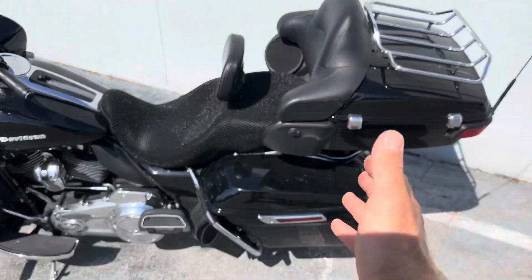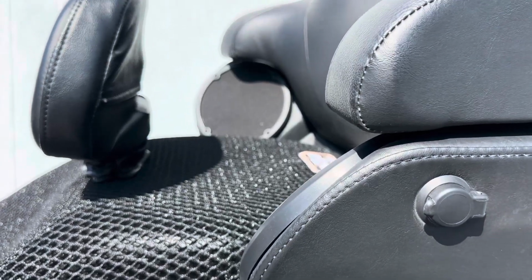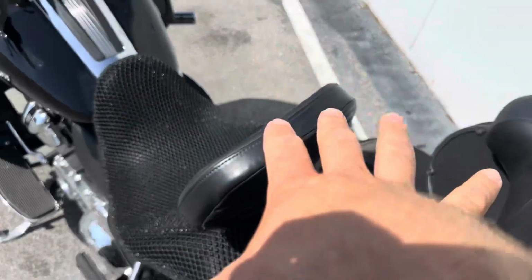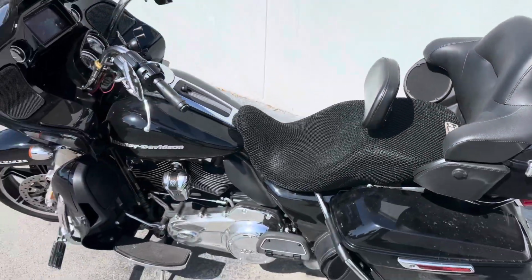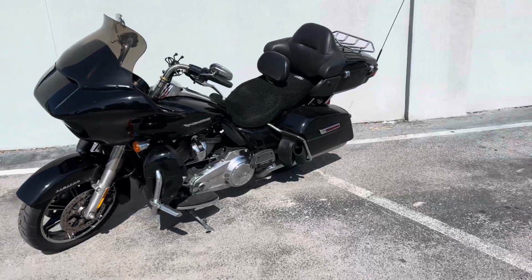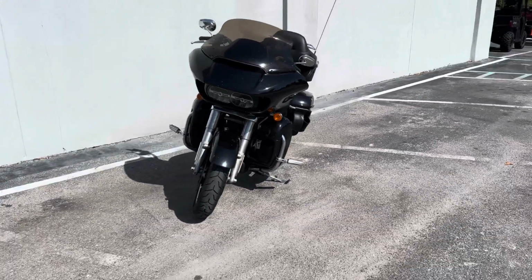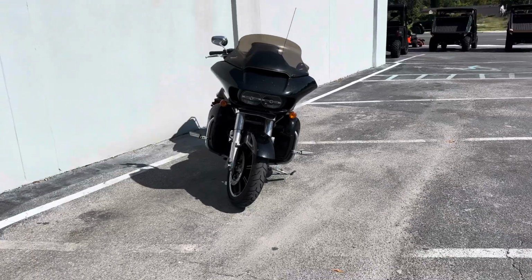I think Harley did a phenomenal job with these tour packs. As you can see, the speakers, unlike Indians, aren't facing forward, they're angled up at the rider, so you actually really hear these speakers. This is gonna be a phenomenal setup, so let's get it in there, get it torn apart, and show you that. They're gonna get everything installed and get this customer back on the road so they can enjoy a longer trip back and not be as pressured to get home.